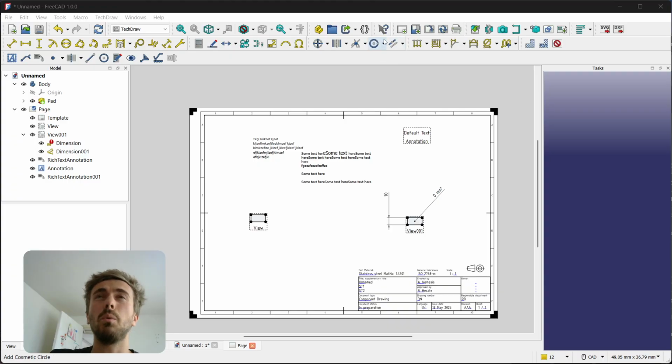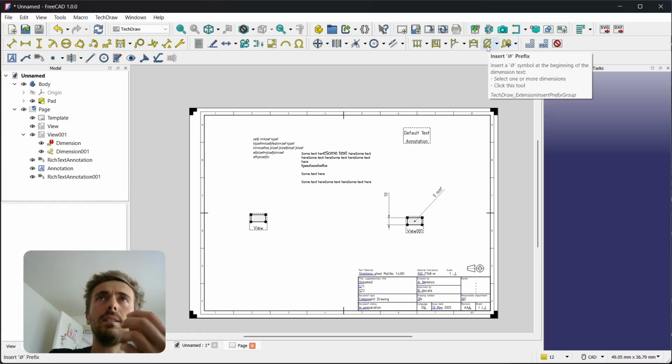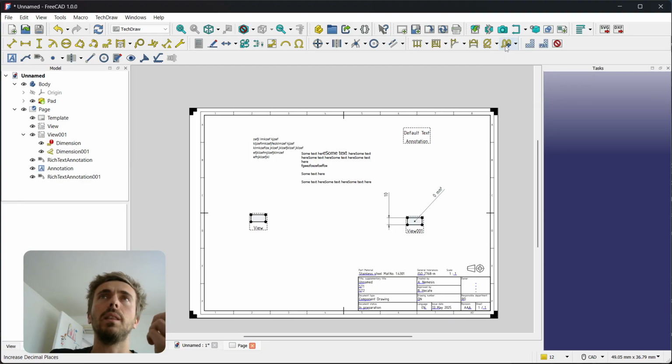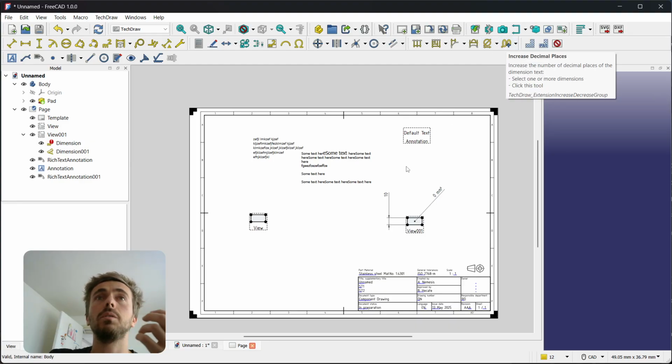And then you have some cosmetic drawing tools, but look at this, cosmetic circle here, cosmetic circle here, basically the same tool, no tooltip, you don't know what it does, right? And then you have many tools that should not be in the toolbar, like this one, increase the number of decimals of a dimension.